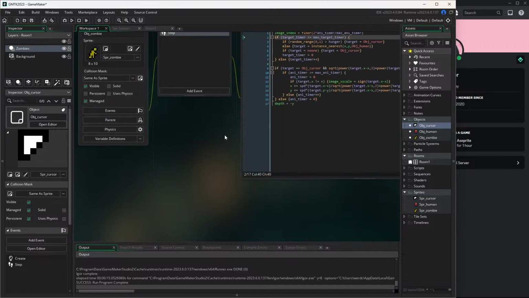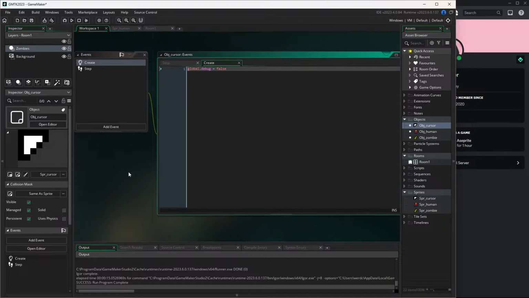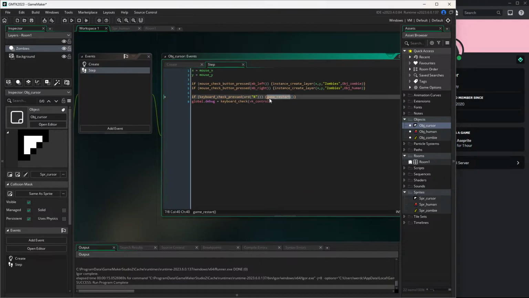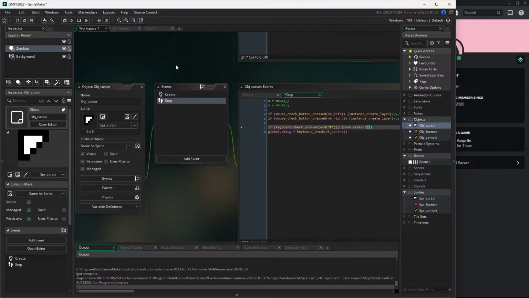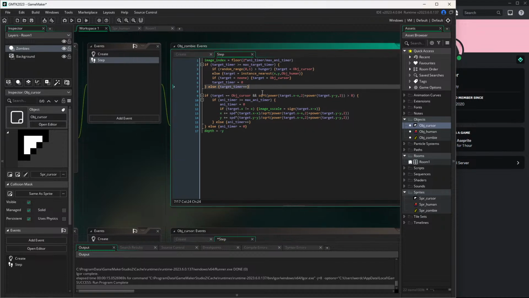Okay, so I'm gonna create some global variables here. Also, the restart should be a local restart. Yeah, like that. And then, okay, let's create some debug stuff here.